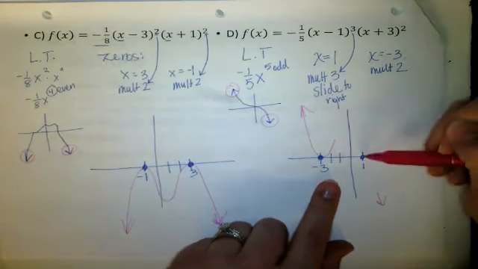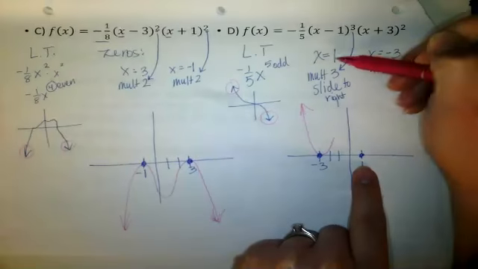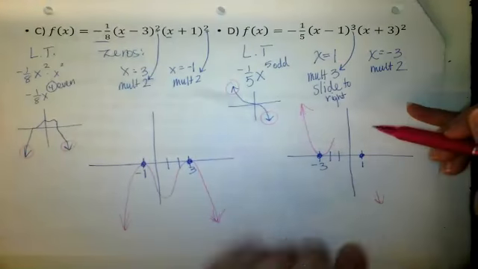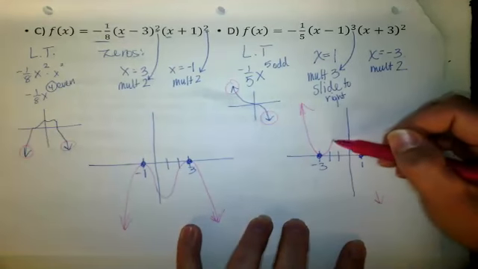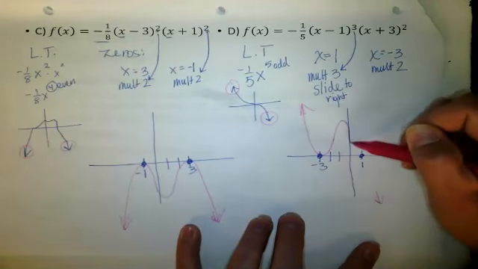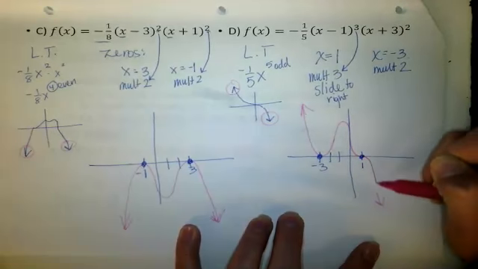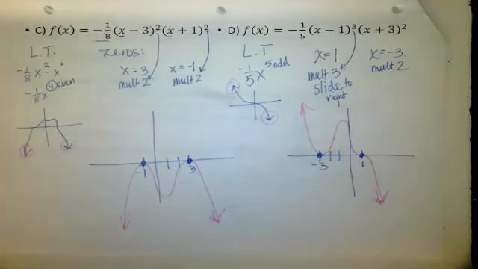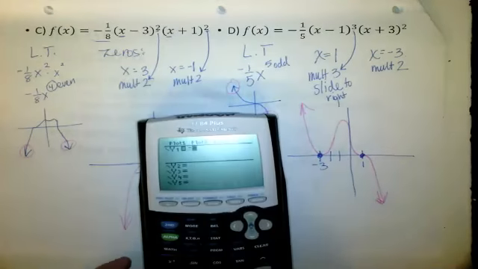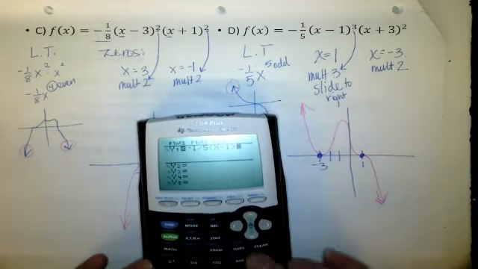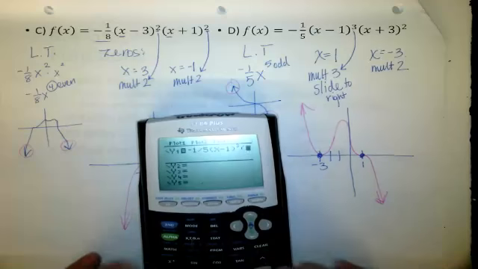And then I need to get to the 0 at 1 and slide through it, slide to the right. So I'm going to turn around and approach on the left and slide like a water slide through it. Okay, slide to the right. You sort of run along the axis a little bit. You're not actually going horizontal, but it looks like it. So negative 1/5 x minus 1 cubed times x plus 3 squared.